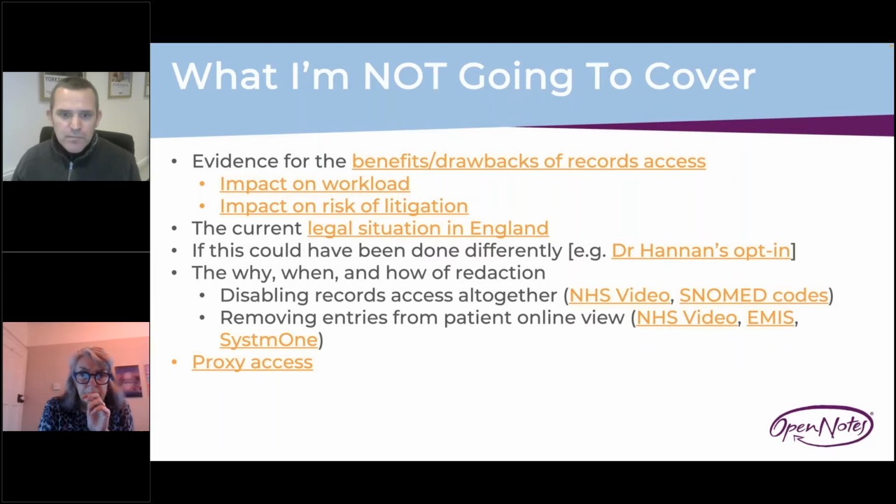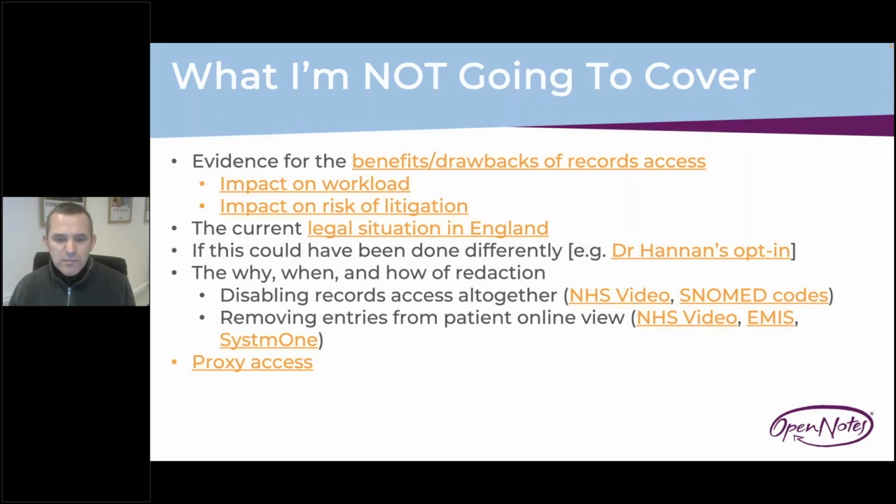That's a slightly different model, and I think it's an interesting debate, but obviously I don't have time to go into it today. Then there's been a lot of discussion about, for example, a concern about potential child abuse, which might not want to be shared immediately until the doctor has been able to clarify exactly what is going on, but they would still need to document it somehow. So there are ways that can be redacted from the record, and I've shared some links for any of the British listeners who want to have a look at that in more detail. I'm sure you are probably already aware of this information anyway. And again, there's lots of information on there about how to disable records access altogether for patients who you're concerned might not have the capacity to fully understand the implications of accessing their record.